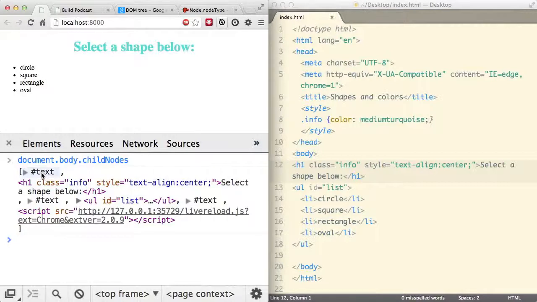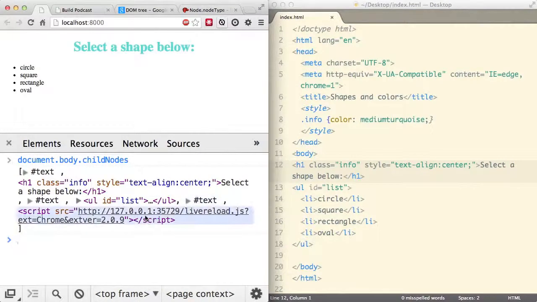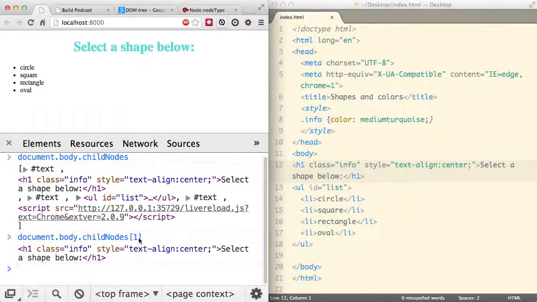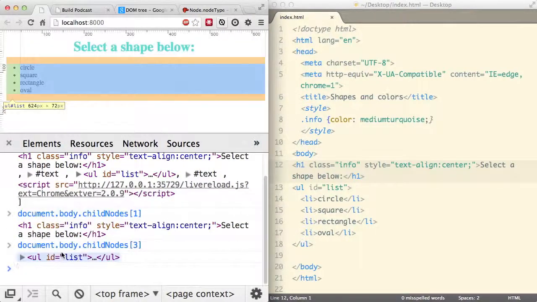Notice the first one is text, then we have header 1, then text, and then the unordered list, text again, and then the script tag, which is the live reload, not included here. Since it is an array, we can very easily query it with the index. Index 1 will give us header 1, and index 3 will give us the unordered list.